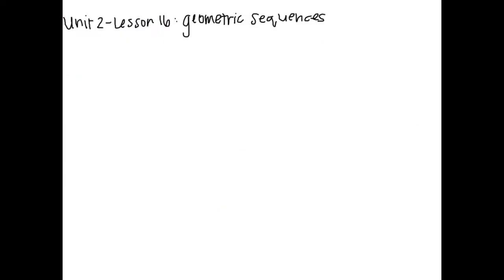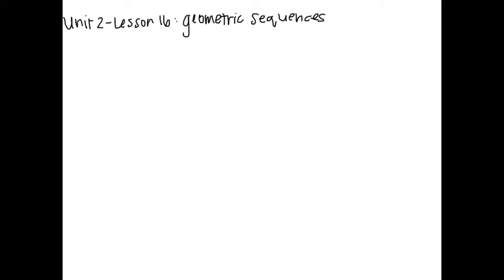This is Unit 2, Lesson 16, Geometric Sequences. Yesterday in class we talked about arithmetic sequences, and an arithmetic sequence has a common difference, meaning that you add or subtract the same amount every time to get the next term in the sequence. Geometric sequences have something similar, but this time we don't use addition and subtraction.